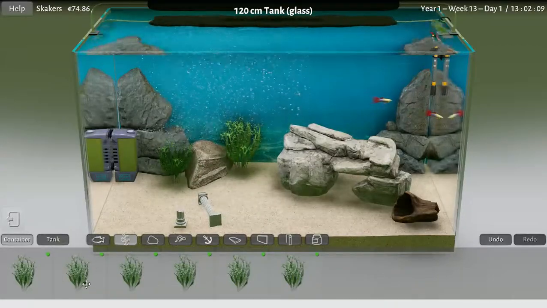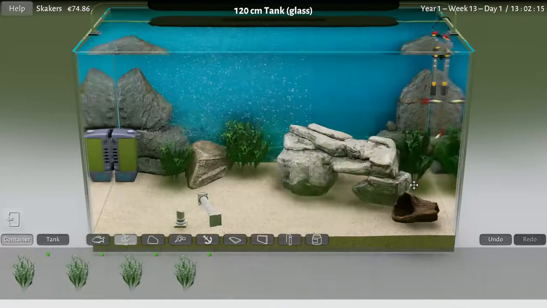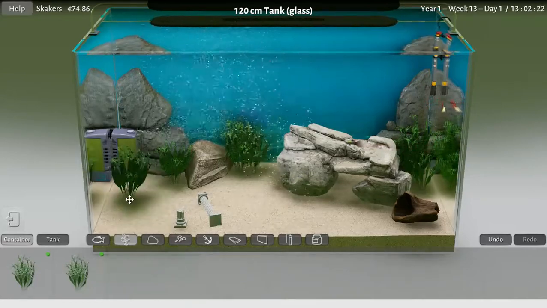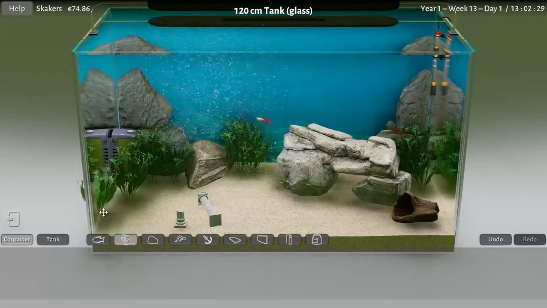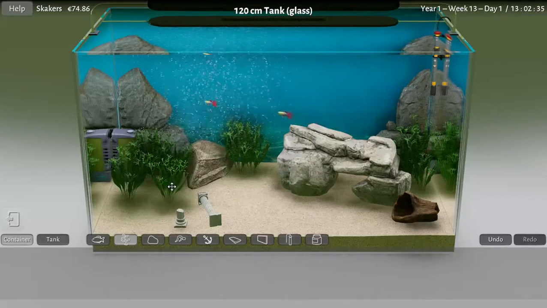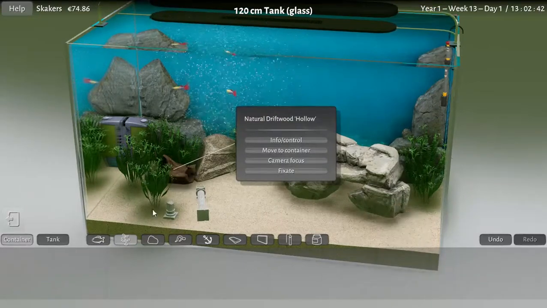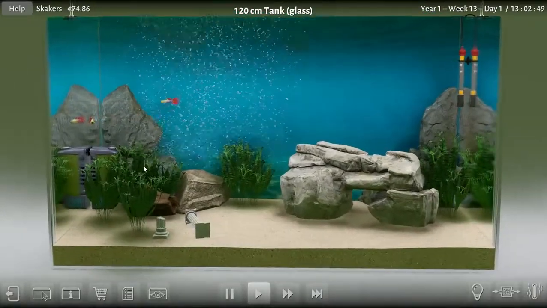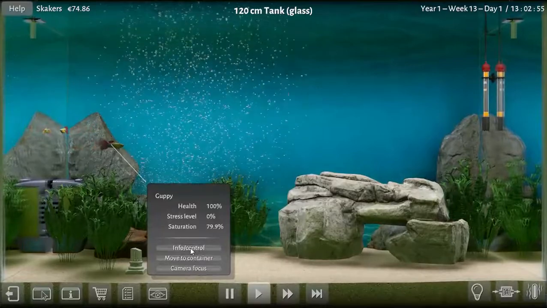Oh, he's a big one. Here's a little one. Here's a big one. And a little one. And a big one. Okay, we'll let them get saturated, or whatever they have to do. That's a big old tank for some guppies, isn't it?